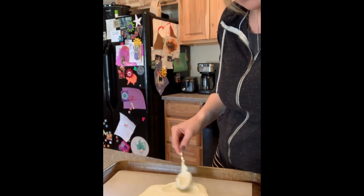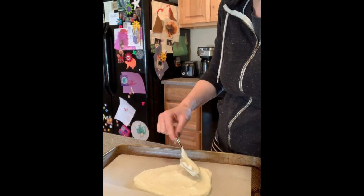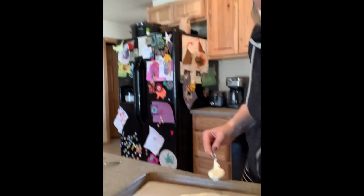You could be using any pan that you have on hand, whether that's a pie pan or a cookie sheet like this one, or maybe a bar pan. So I like this thickness. I'm gonna spread that out there.